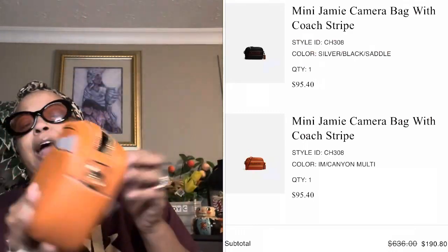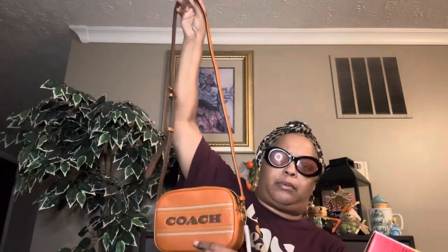This was cute — these are the little Coach purses. I love a small purse now. I used to buy the big totes but at my age, I want to put my stuff in and go about my business. This is what it looks like — it has a strap, something on the side, something on the front, a pocket in the back, and pockets inside. I can't open it too much because I'm giving it to my sister as a present. I got it for a good price. My sister loves a lot of color, so I got that one, and then the same style in another color — Coach is so good that when they have sales they send me emails because they know I'm going to buy something.